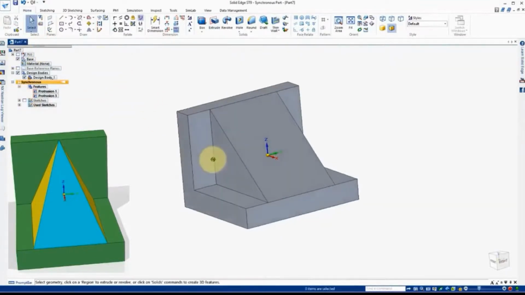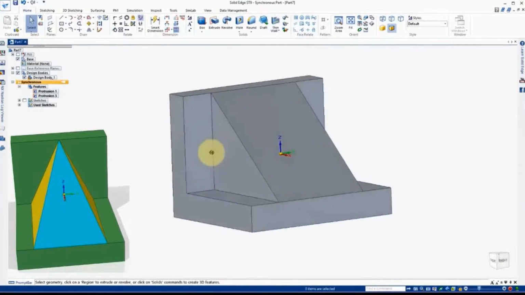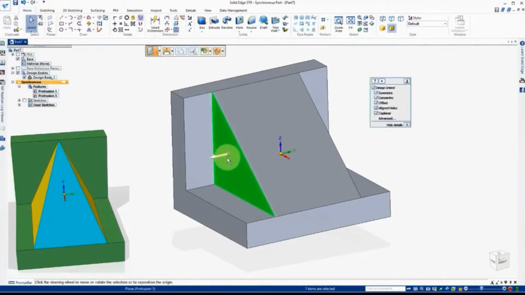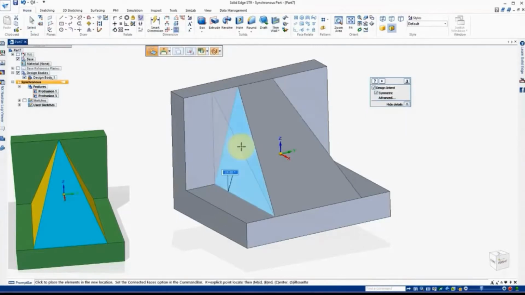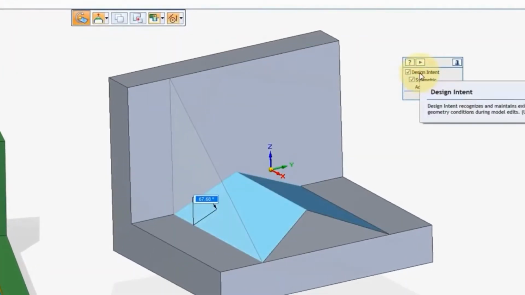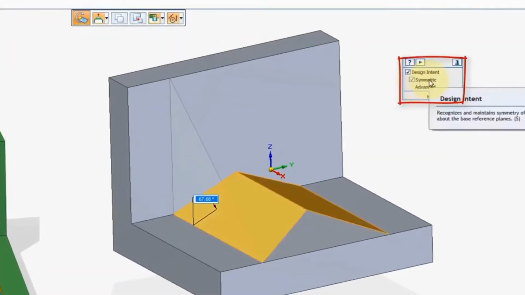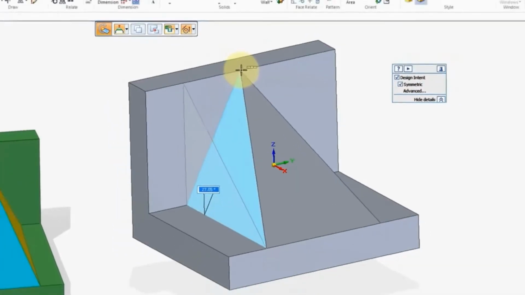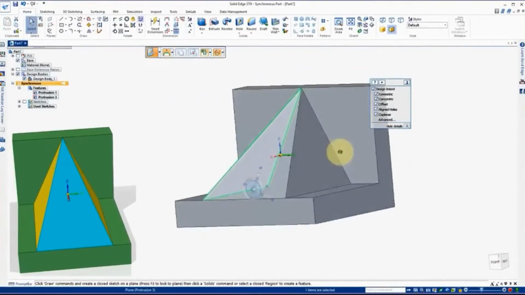And the way we go about getting this done, and because we built it around the center there, all we should have to do is one side. I grab the magic wheel, get the ball, and I drag this down, and I simply grab the wheel and roll that in. And that's moving both faces because I have design intent on, and it sees the symmetric option there. And so I could just come up here to the midpoint, and that's basically it.